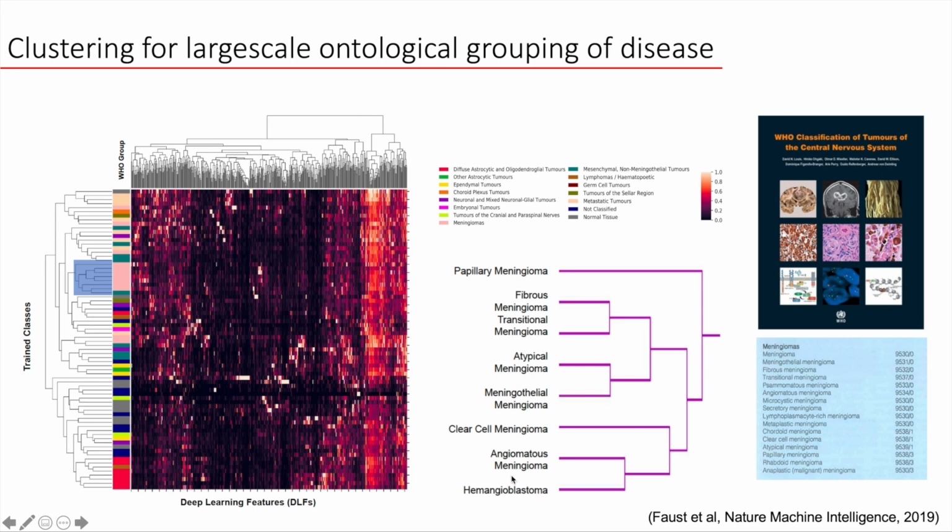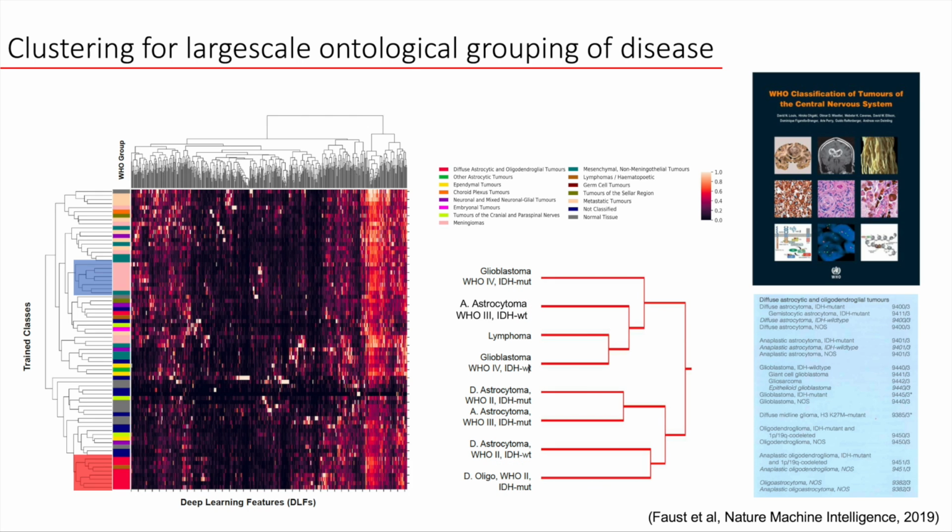Interestingly, here we have one of our kind of misgroupings, you can say, where you have a meningioma clustering with this other tumor called a hemangioblastoma. While this can be considered wrong, again, it's interesting to note that both these tumors are vascular tumors. So perhaps the vascular component of these tumors dominated the clustering and grouped those together. So even the errors that we see are not, in fact, kind of unintelligible. There is some kind of reason why the computer thought these tumors should be grouped together.